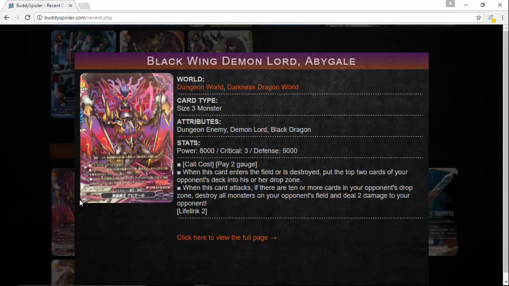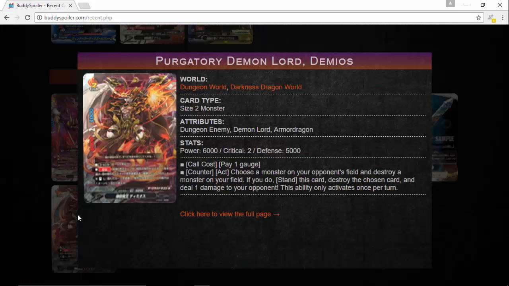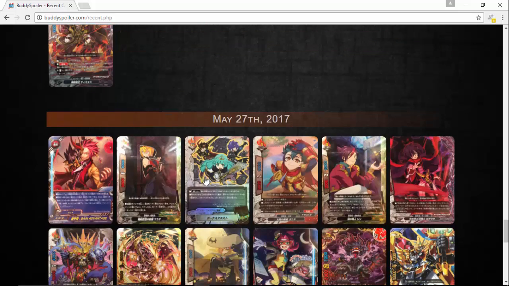We've also got this Abigail Impact Monster. Sorry, not Impact Monster, Demon Lord. We've also got Purgatory Knights. It is once per turn though, so fortunately not as great as the original Purgatory Knights.